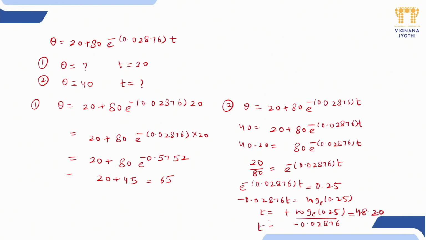Right. This is Newton's law of cooling. The main intention of Newton's law of cooling is its real life application. With respect to time, naturally the temperature of any body will decrease. So we can find, after time passes, what the temperature of the body will be, or else, suppose the temperature of the body is given, we can find the time. Newton's law of cooling is an application of ordinary differential equations. Okay, is it clear?